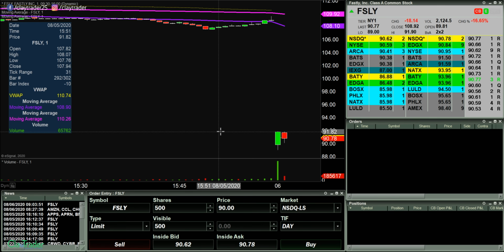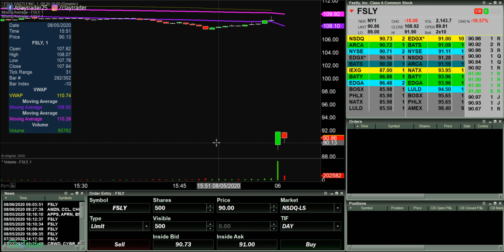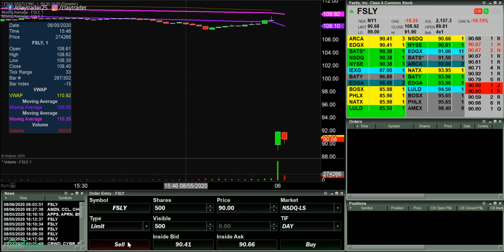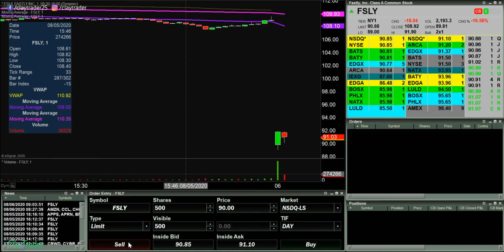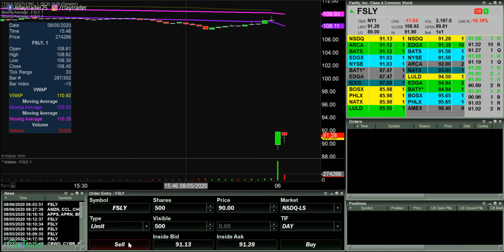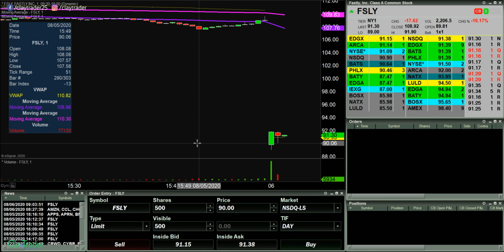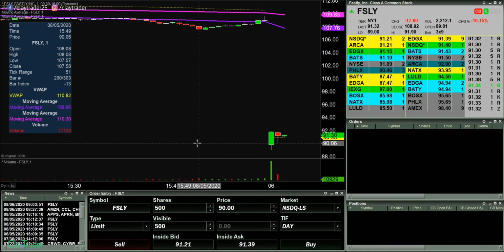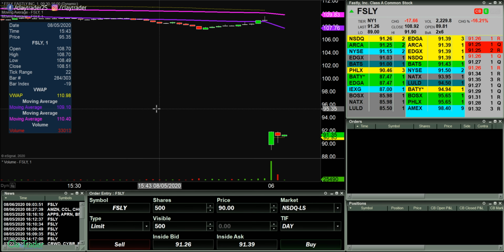What I was saying is I'd like to see this candle stay above it. In fact, yeah, at this point, I'm not going to take this trade if it breaks on this candle. I want to see the next candle break it. So come on, candle. You got to be done soon. Come on. All right, there we go. All right, perfect. Now I like it that much more. So $90 is that level I'm watching.